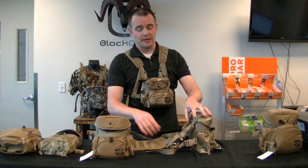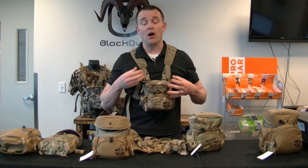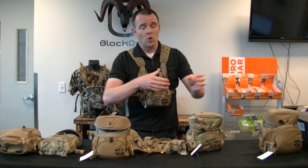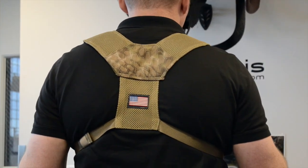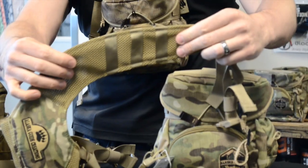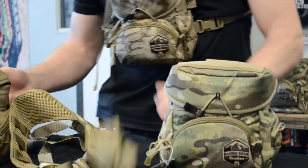Now let's go over the harness. AGC has a really nice harnessing system. First of all, it's removable — it has a four-way buckle removable system so you can pull it entirely off and throw it in your pack. It's also very adjustable; some guys like it to ride lower, some higher. When I'm at full draw on my bow it doesn't get in the way at all. The back is not cumbersome, and when I throw a backpack on top of it I can barely feel it's there. The mesh is really breathable with good air circulation, and the strap is sized so it doesn't dig into your skin. Honestly, when you throw it on you're going to forget it's there.